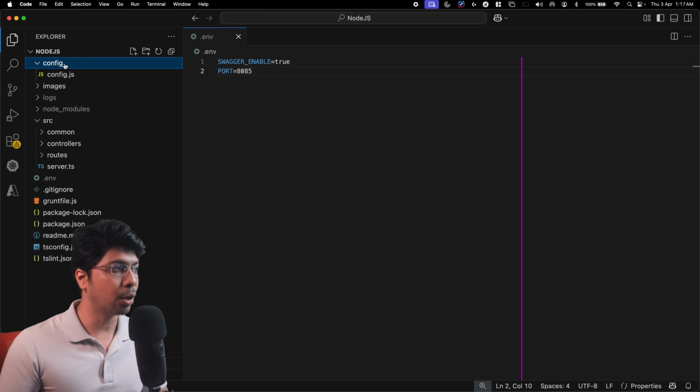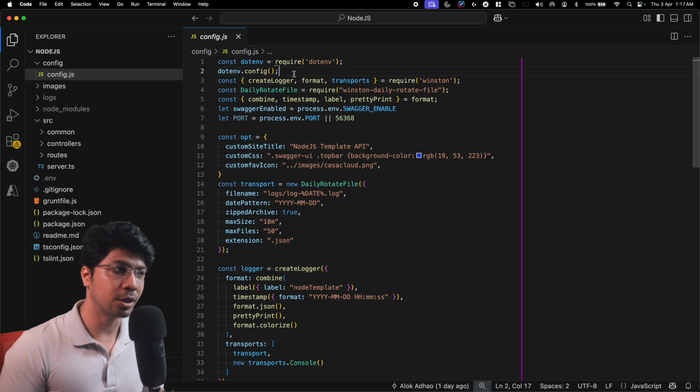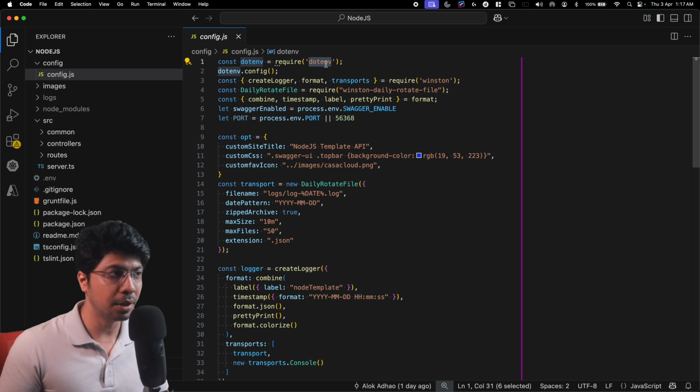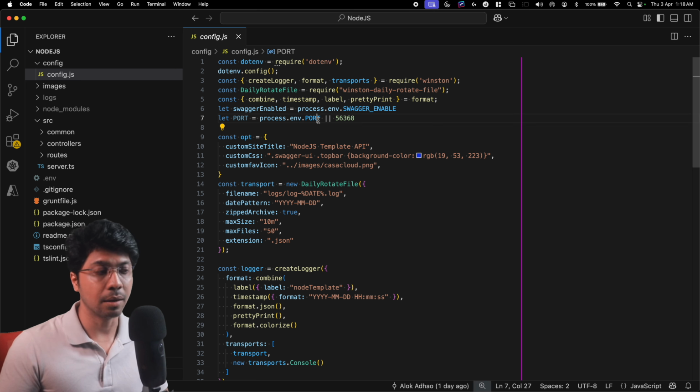And then we have the configuration file, which is the config file. This includes all the static variables inside the source code, or all the configuration inside the source code. And one more thing is, it is majorly here to pull all the environment variables first. That's why we have the .env as a package which is configured and which is trying to pull all the variables which are present inside this .env file. And if this .env file is not present, then it will try to pull it from the process.env, that is the environment where the server is trying to execute.